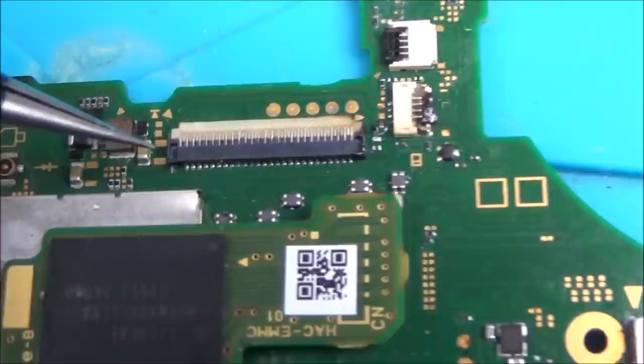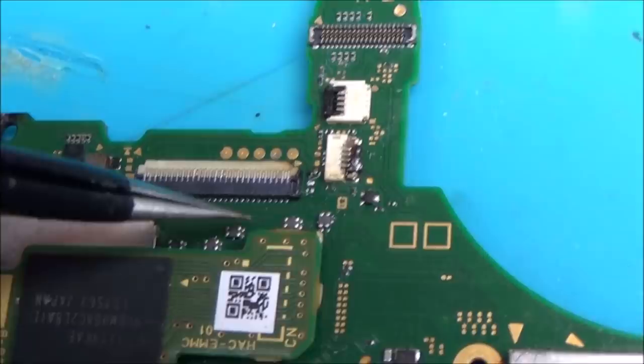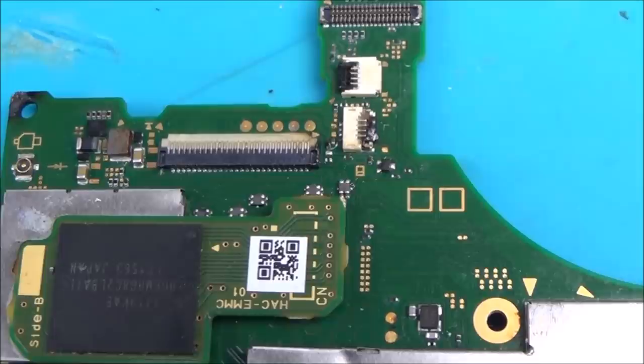If you have a look up by the connector here, can you see there's more filters here? 1, 2, 3, 4, 5. So it looks like, and these all wiggle their way along to these end connectors here. So I think what's happening is, out of the video chip, they go through the filter and then through the USB-C port to provide the output to the TV. And I think in this instance, that these filters come from this chip here, because I can see the traces wiggling up, and I think that they go along to this part here to filter the output to the actual screen.